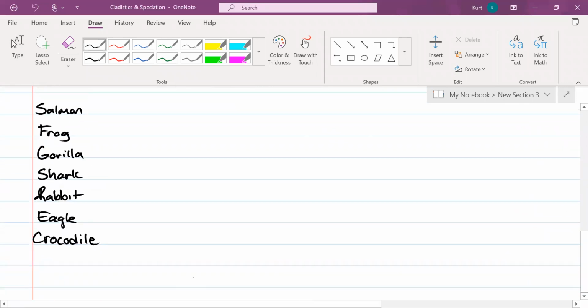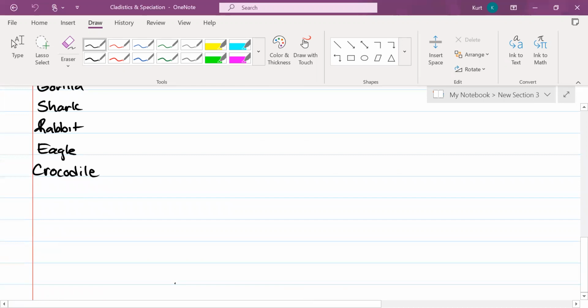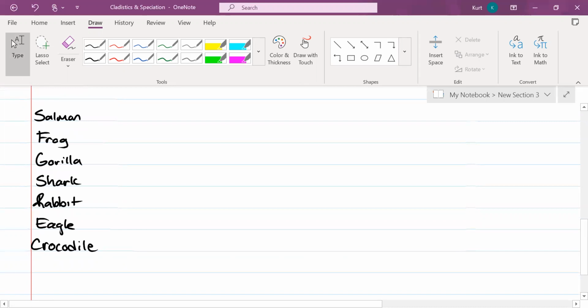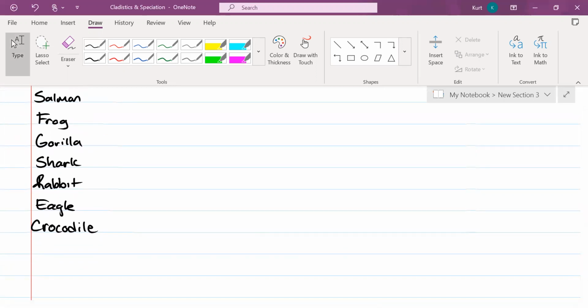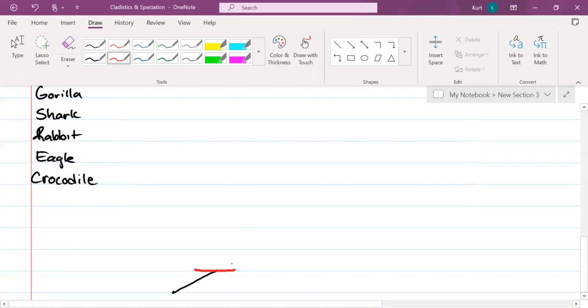All right, so we're going to start down here with the very beginning. And I want to know, what trait do you think all 7 of these animals have in common? I'll give you a second to think of that. Don't be obvious like eyes or a heart. You know, that's way too easy. Something unique that these 7 have. Well, it's a vertebrae. They all have a spine. So every one of them inherited the spine from a common ancestor. And now we're going to get to the first outgroup, and I'll define outgroup later. First outgroup is going to be a shark.